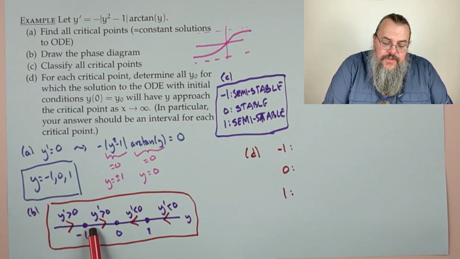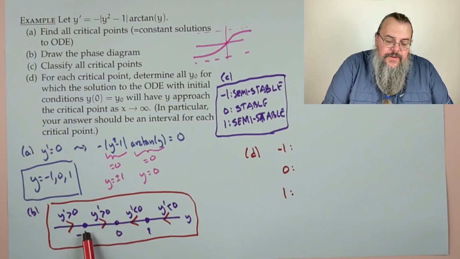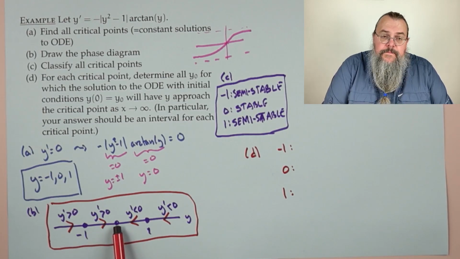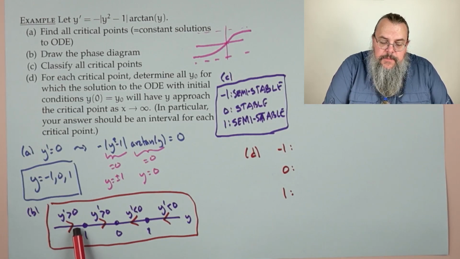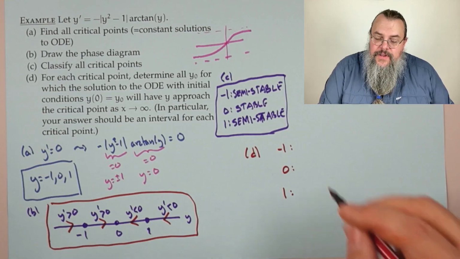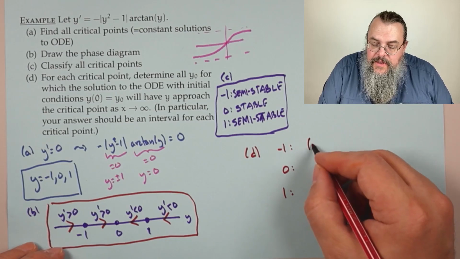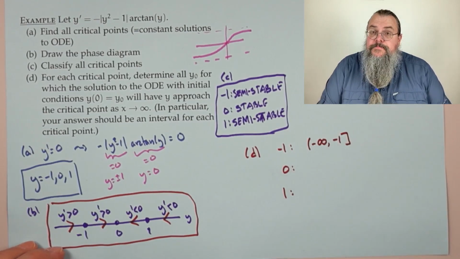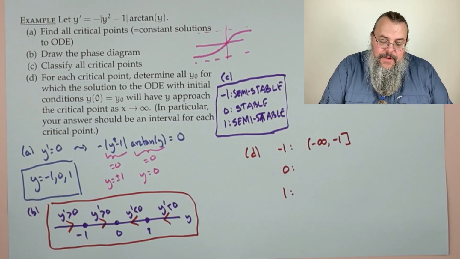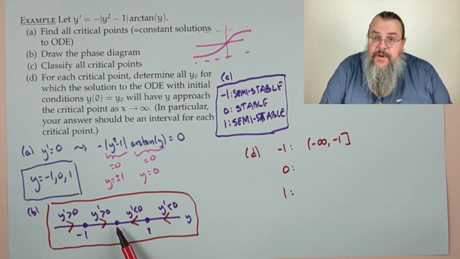What about just above -1? You're moving away. So no matter how close I am, I'm still going to move away. So what moves towards -1? Anything up to and including -1. So the interval is -infinity to -1. All right. How about 0? Well, 0, that's going to be part of our interval.